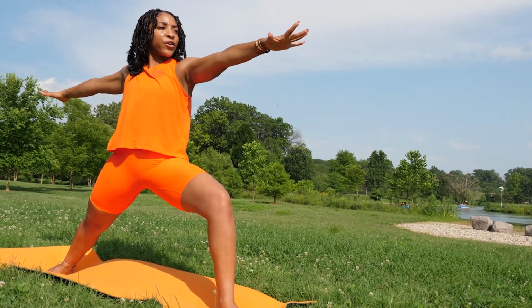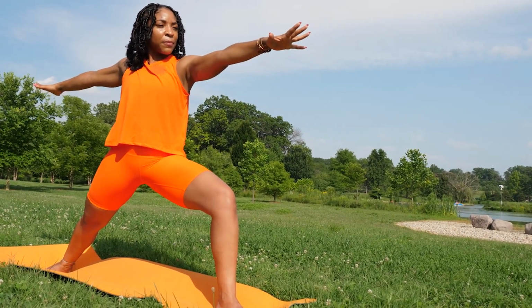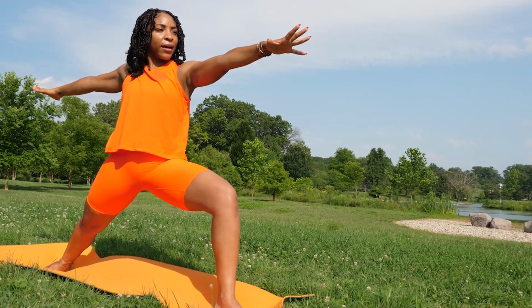You're looking over your left fingertips. You're stepping nice and strong into that front leg.